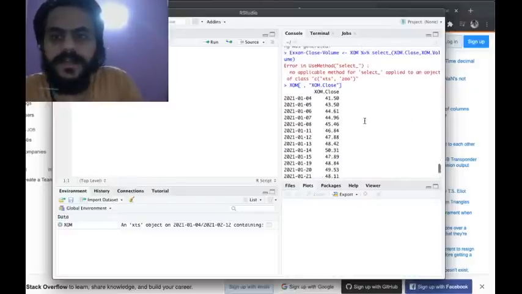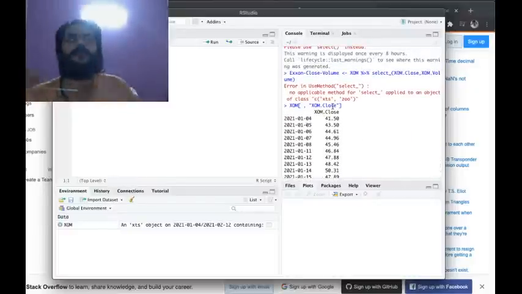This is how we do it. We just use like the matrix method. The first one is your row and the second one is your column.